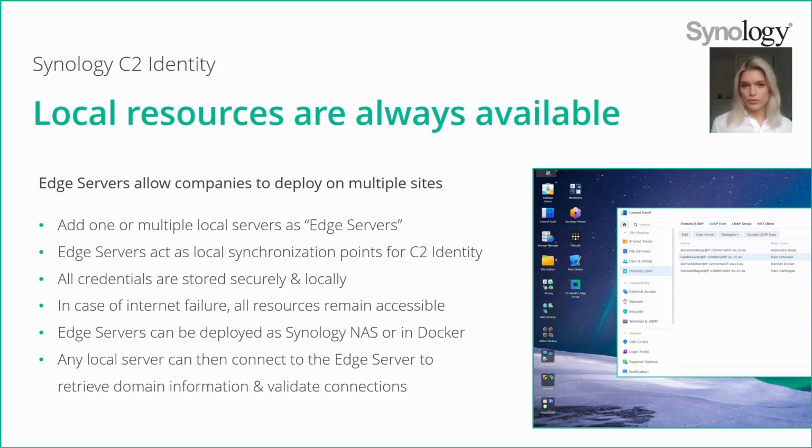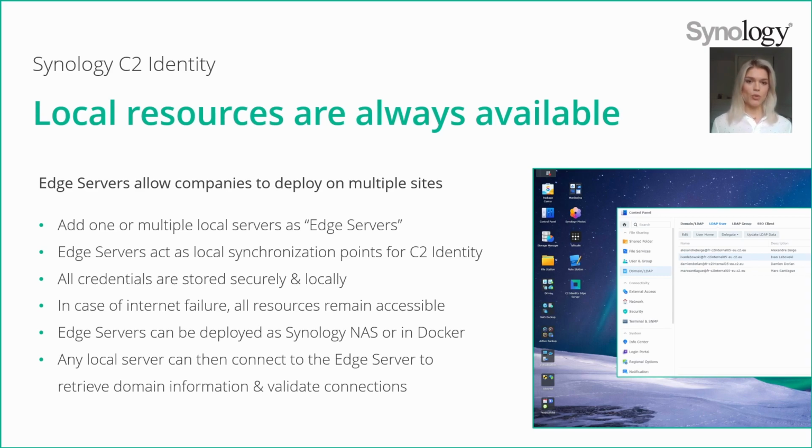If the only way for you to access the service is using internet and for some reason the internet connection is lost, your work processes are interrupted. This is why we have developed the support of edge servers, which allows local synchronization for C2 Identity. You can install edge server locally, and the credentials of employees will be stored securely.